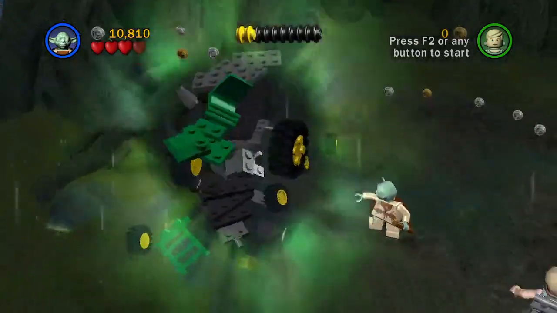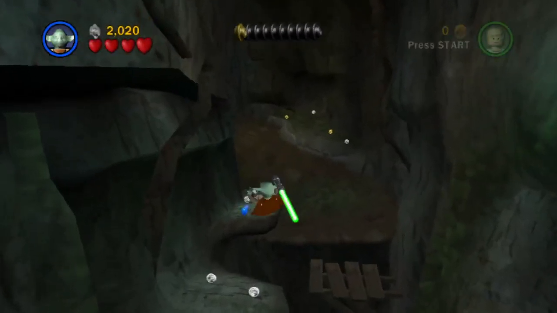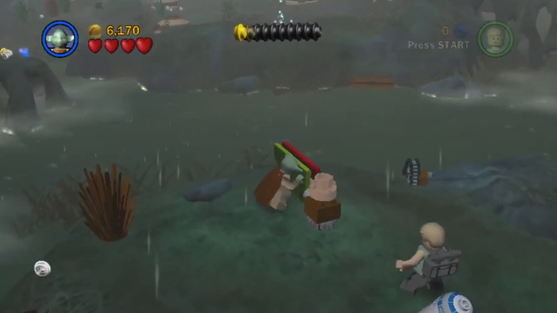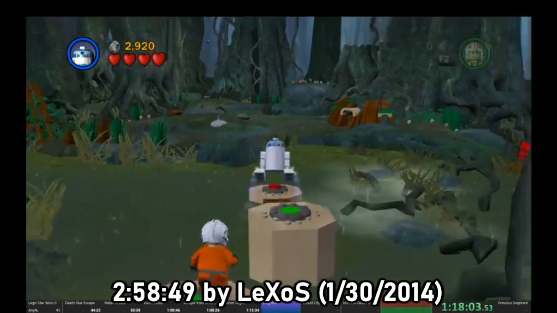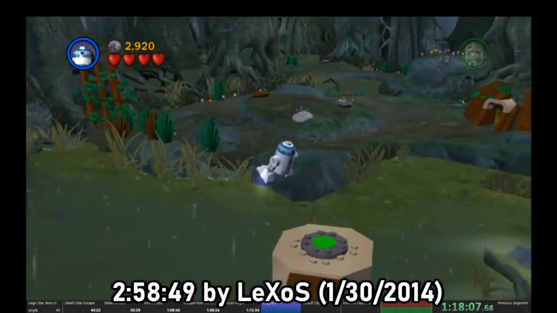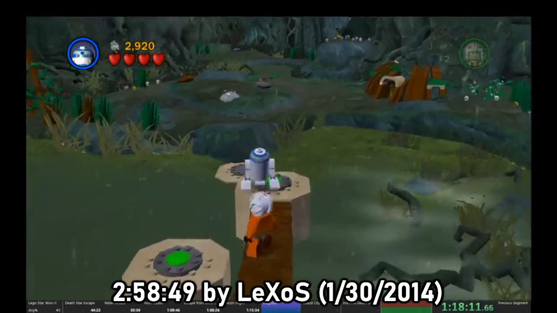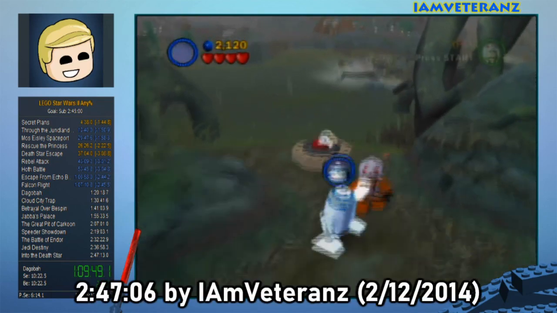From a casual perspective, there are a lot of puzzles in this level. There is a lot of platforming, a lot of enemy wildlife to fight, and a lot of bridges to build. And when speedrunner Lexos did the first LEGO Star Wars 2 Any% run in January 2014, the level was played the intended way without skipping anything. However, the next several runs of the game took advantage of a few small time saves.